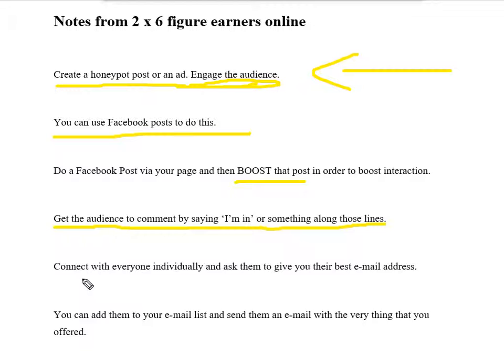So people comment "I'm in" beneath the post, and then you connect with them individually via Messenger or via your Facebook page. You simply ask them for their best email address to send them what you've promised, whether that's a voucher, some notes, whatever.